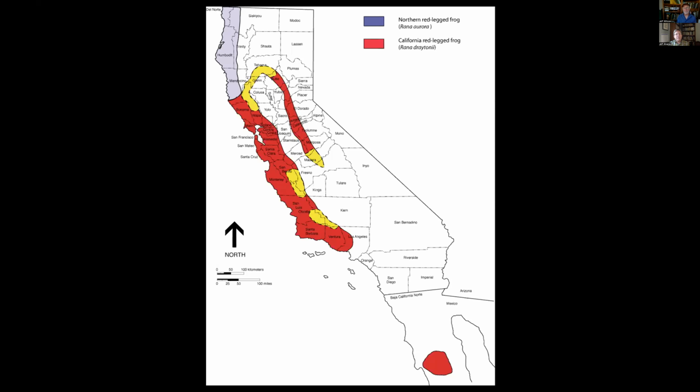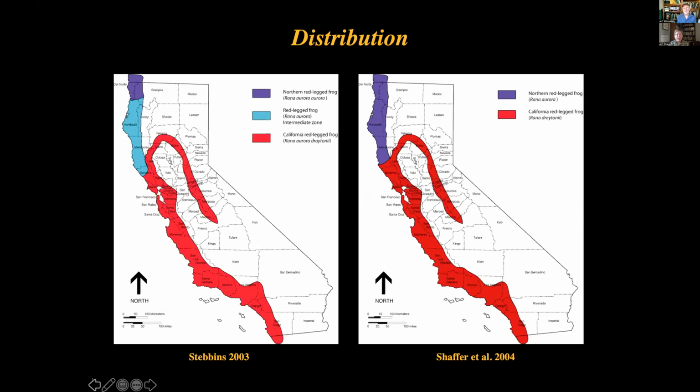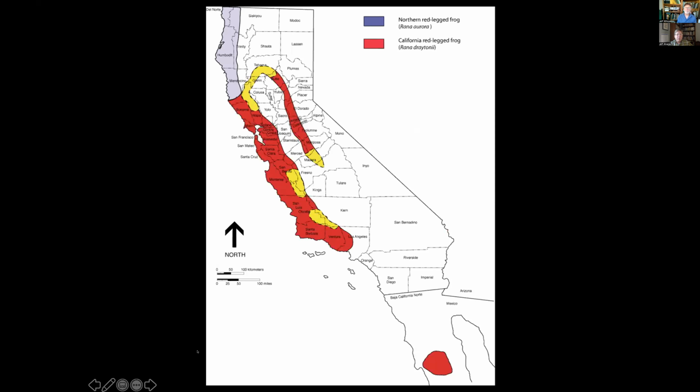Essentially, the range is about the same as what Stebbins wrote, except if you notice, and I'm going to go back again, the lower half of California is now gone from the range map. And if you're paying close attention, the southern coast range actually widens out. So we know this frog moves all the way into the Central Valley. It's on the floor of the Central Valley, on the west edge of the valley in particular. And then I add this little blotch down here, seems sort of haphazard, in Baja California. But this becomes really critical in a minute.